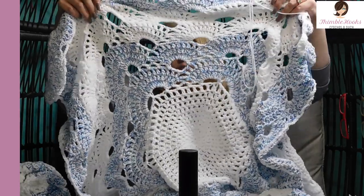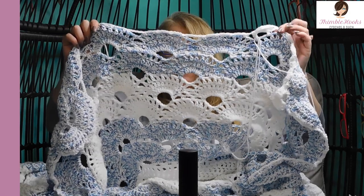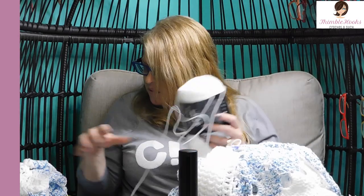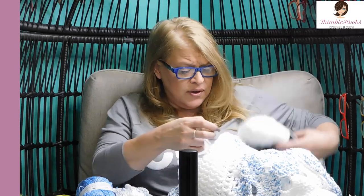There's my center. I have two complete rounds of blue, two complete rounds of white, two complete rounds of blue again. I'm going to do another set of two whites, and then I'm going to see how big it is. This is skein number four of my white, and skein number two of my Summer Nights Castaway. But anything that's nice and bright and white in a four weight, you'll love it. It will be beautiful because this is super bright white. I love it. And this color right here is just to die for. It looks like a snowflake.